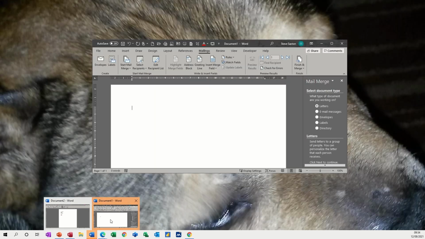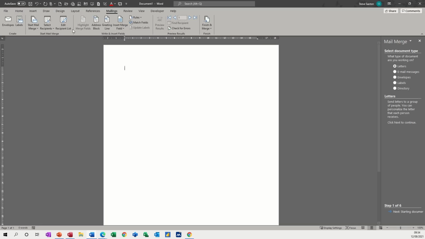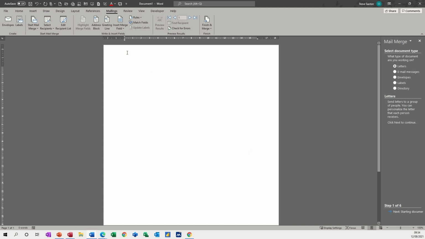So you've got document 1 there. If I open this, just make that full screen, it comes straight onto the mailings tab. Look, I didn't have to go there. When I go edit, those are just the 4 records from Access from the table. I don't need to go into filter because it's already filtered for Leeds.